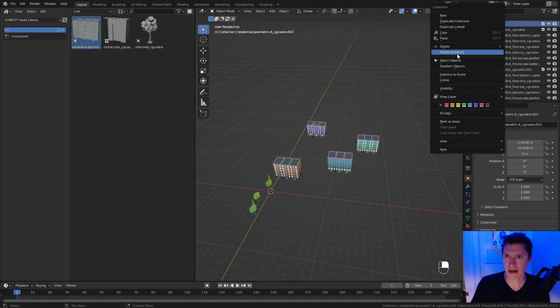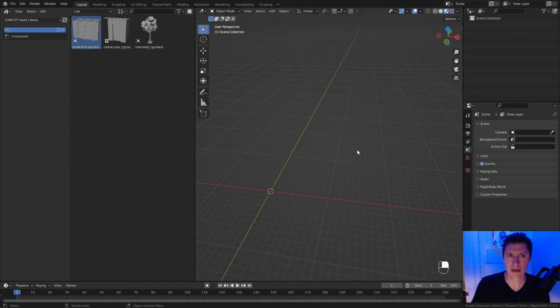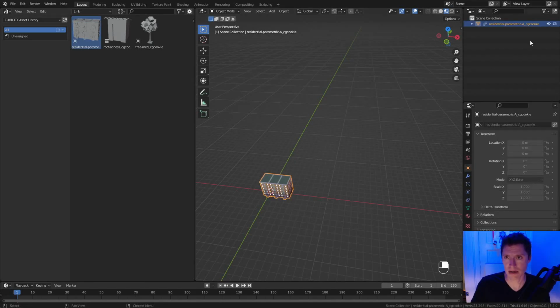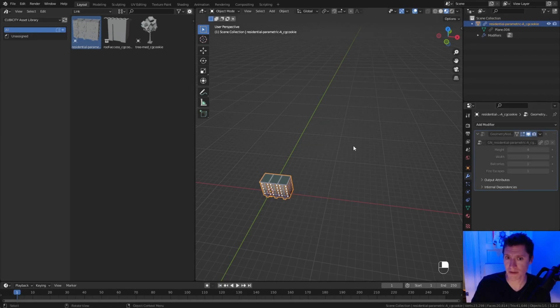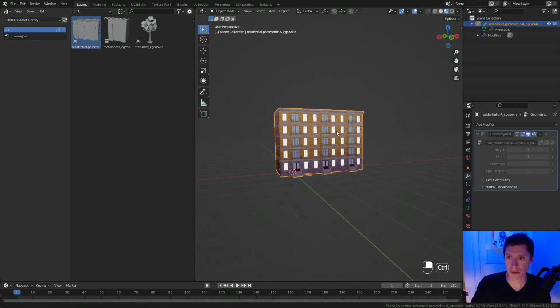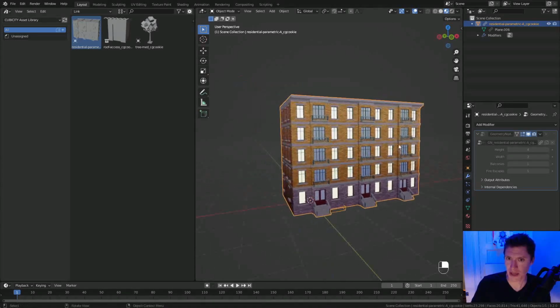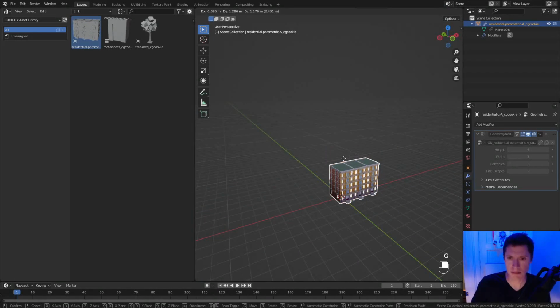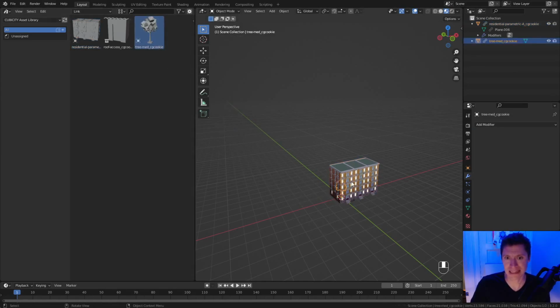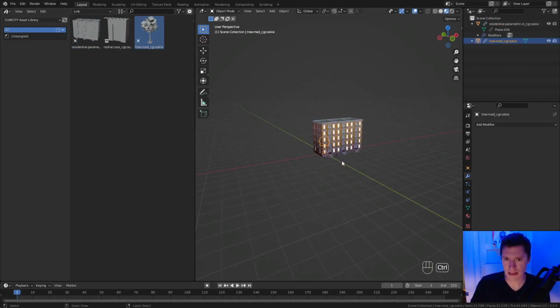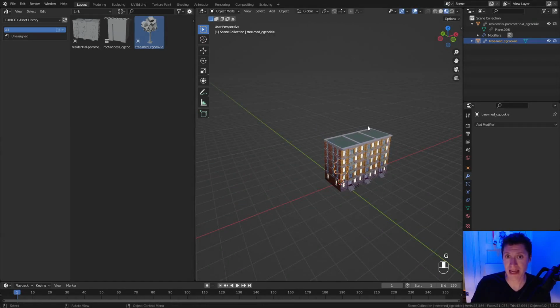Let's just delete the default collection hierarchy. And now with the link function, let's bring in our parametric building. All right, already much cleaner. We only bring in the object itself, plus the access to the modifiers. So if we switch to our modifier panel, we have our geometry nodes parameters, but they're grayed out. Also, we cannot move the object, and this is true for the tree as well, which is a linked in object. It goes right to the origin of the world, and you cannot move it.